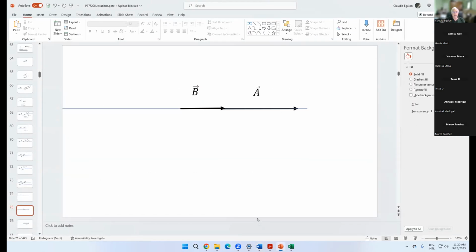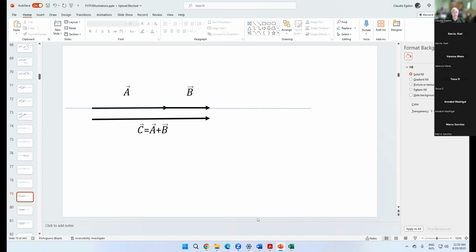So here we go. We have vectors A and B. I want to sum A with B. What do I do? I put the head of one vector to the tail of the other one. Okay, it works the other way too. I put the head of the vector B at the tail of the vector A, and the final vector is drawn from the head of B to the tail of A. But you can do the other way as well. You can put the head of A at the tail of B. And the resulting vector is going to be exactly the same one that you got before. Same magnitude, same direction. Vector C.